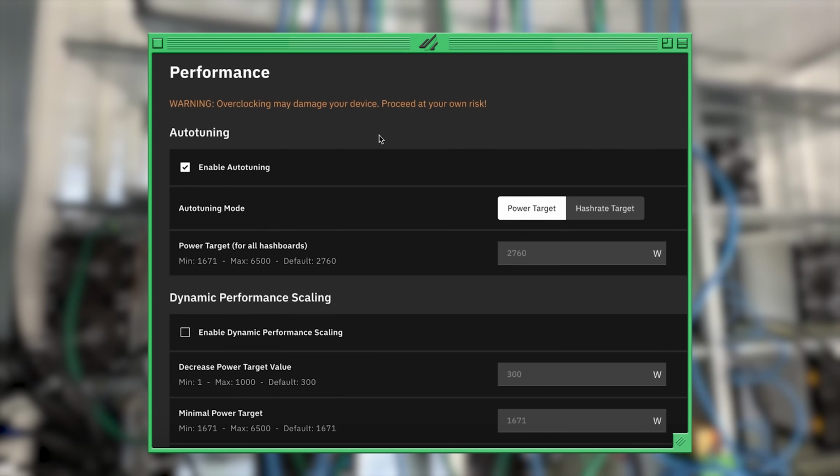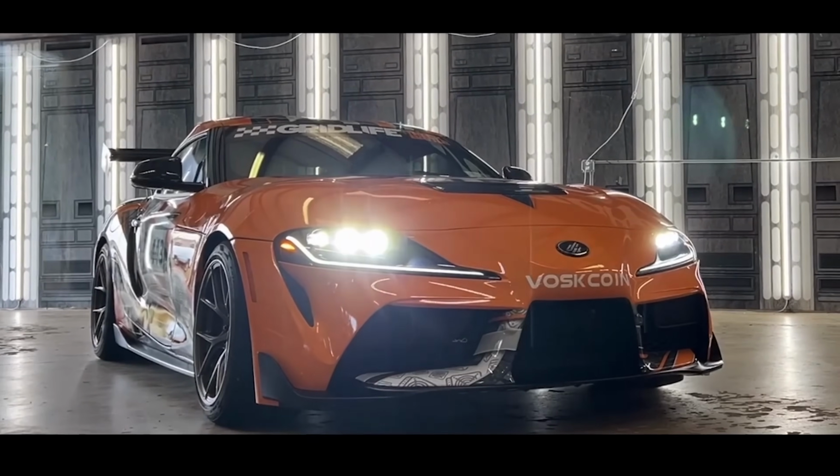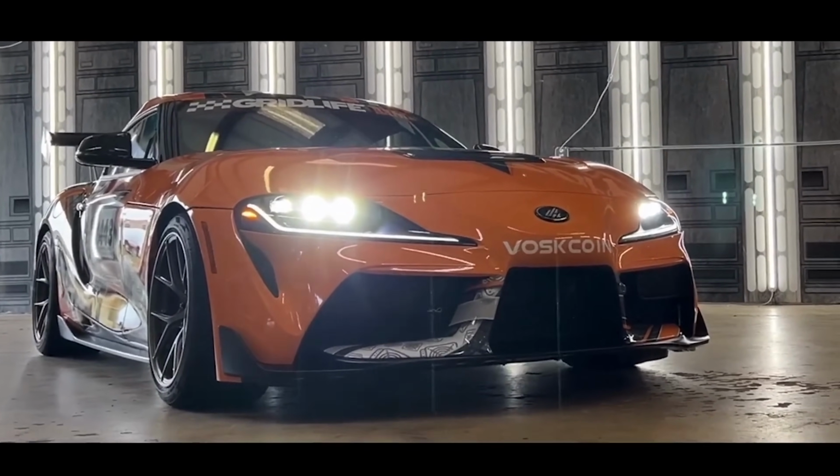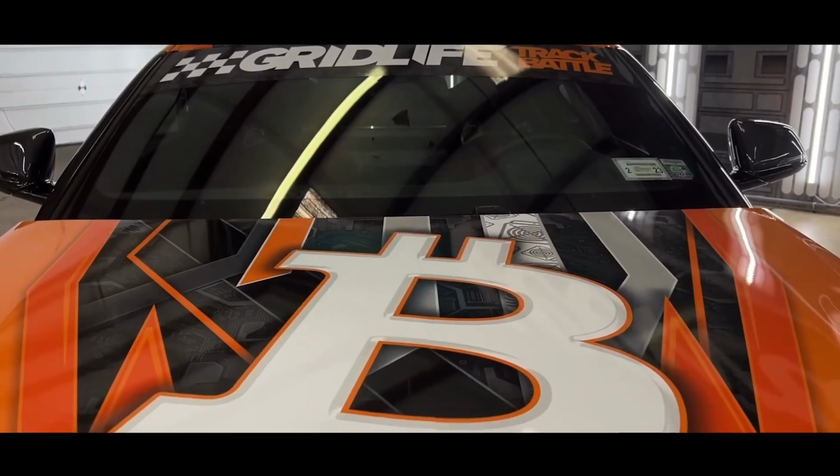Okay, so your hash rate is like your mining power. If it was a car, it'd be like your horsepower, right? More horsepower, faster car, generally speaking. I know, dork. Okay, I'm a car guy too.